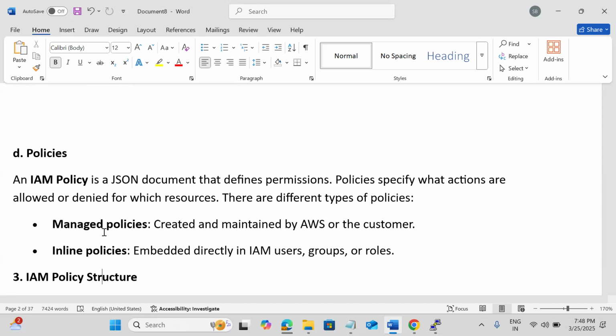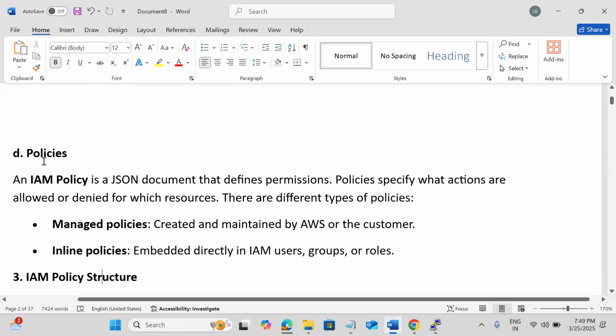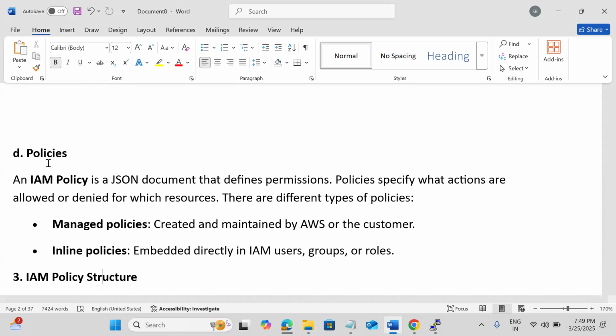He can only view the permissions. So like this, here we have the different policies. A policy defines the permissions. If I attach a policy to a user or role, what permissions is that user or role getting? By default, we are using a root account. The root account has full admin permissions.